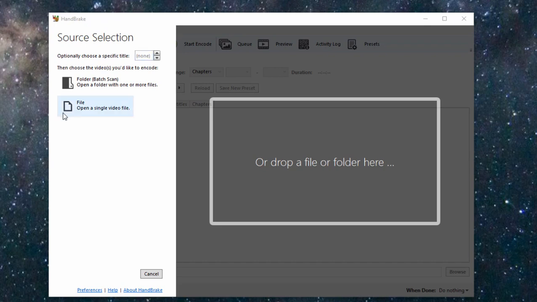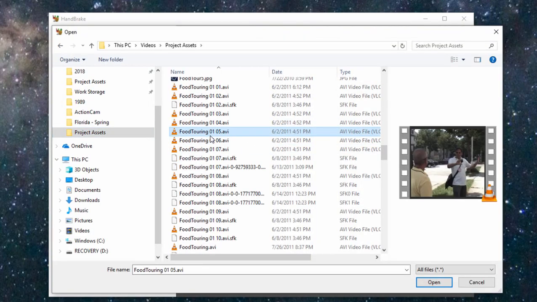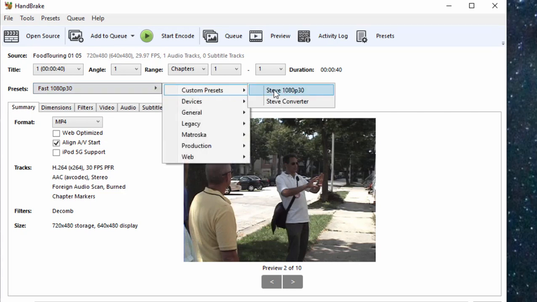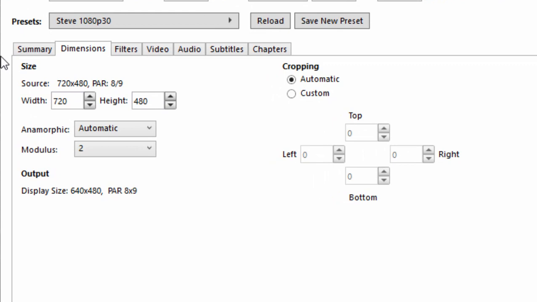All you need to do when you open Handbrake is click on Open File here as a source selection. You can also, of course, drag the file over from Windows Explorer. But if you select File, the program will load the video file in, and then with a couple simple selections, you can create your output. Now, I have intentionally put an old 4x3 standard definition video into Handbrake because I just wanted to show you that even if you choose one of the presets you create, and I'll show you how to create a preset in just a moment, the program will automatically base the new video you create on the original's resolution unless you tell it otherwise, and that's great.